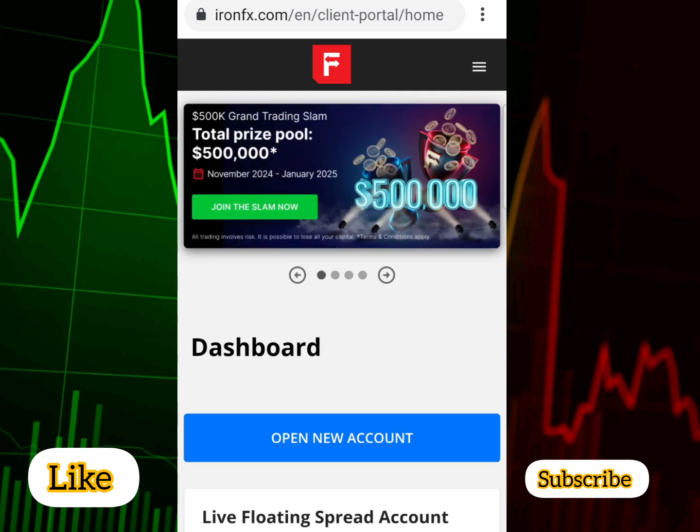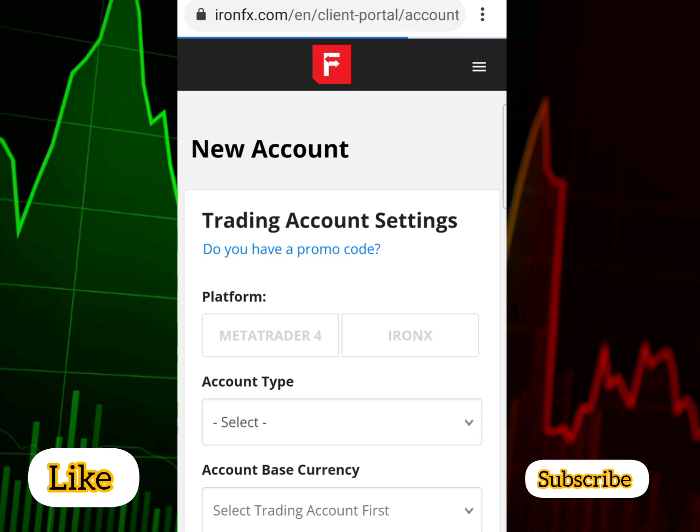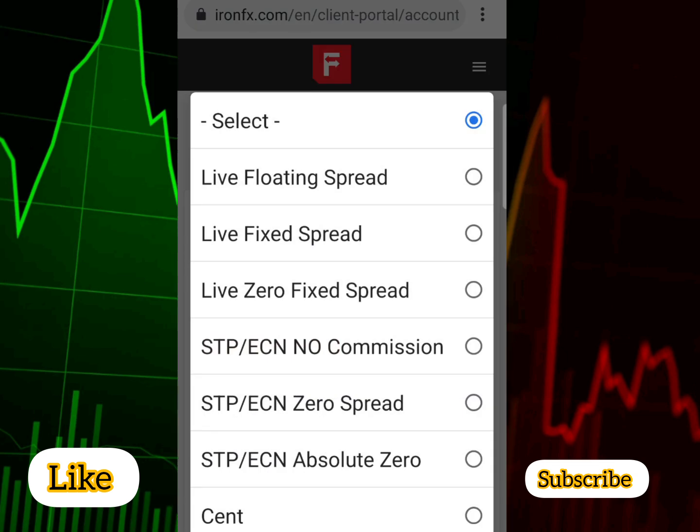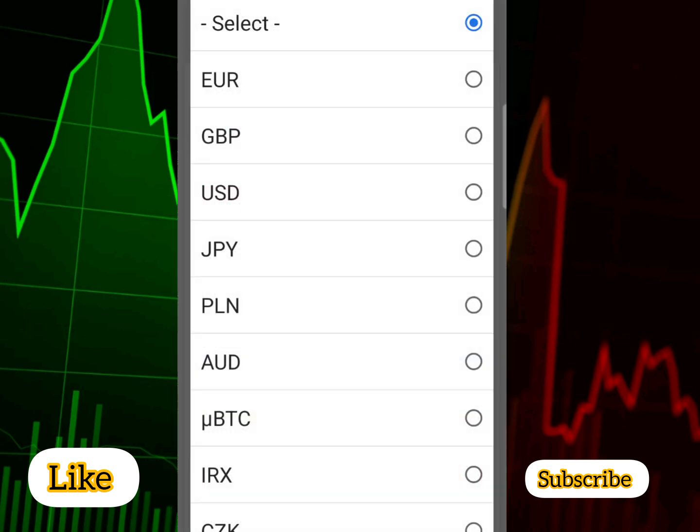But if you want to create a new one, you just need to click on create, then fill in all the information. Can you see it's MT4? Select account type. You can say this particular live spread. Then come to this area again, account.